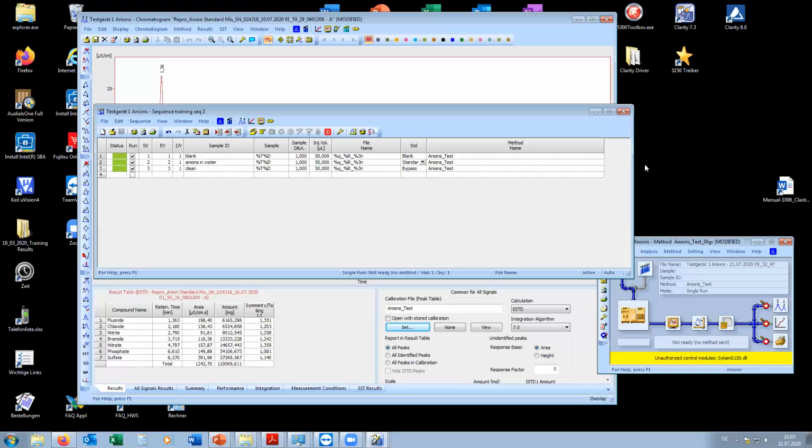Do you have any question? Sir, the license key for Clarity software, can we use it for multiple PCs?